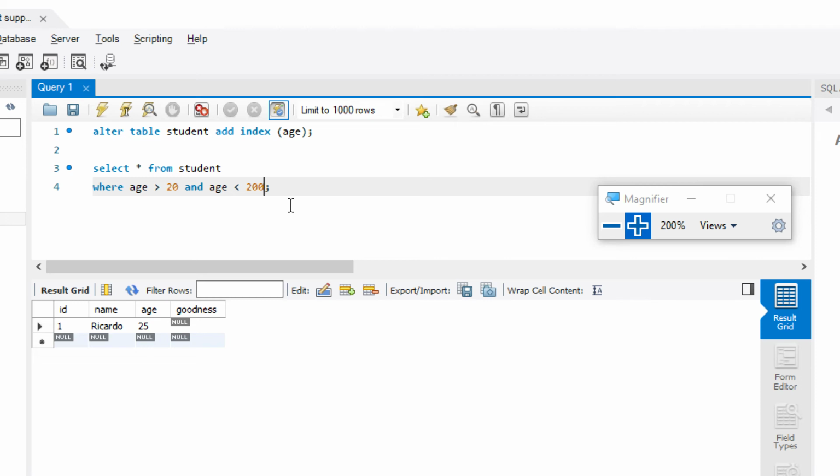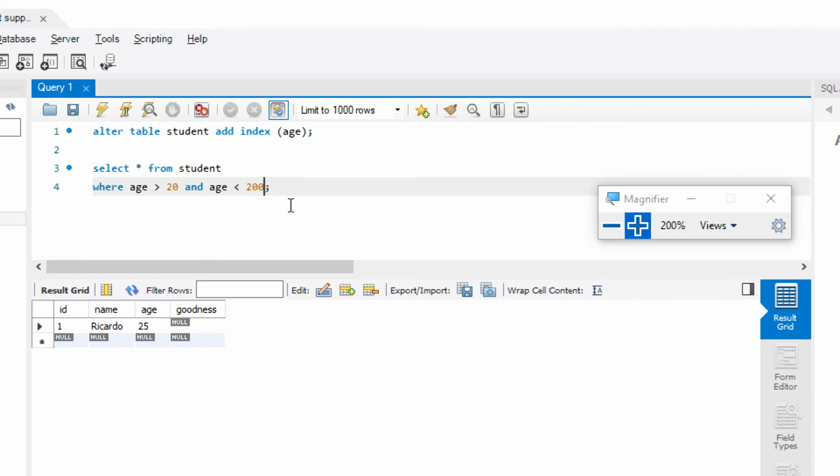And in some databases, if you want to query on something, you actually will need an index for it. So the difference is, well, what does the database do if it doesn't have an index? It just goes through every student. Is your age more than 20 and less than 200? Awesome, you're good to go. Next, is your age more than 20 and less than 200? No, you're not good. Next student, and it asks again. And as you can imagine, if we have a million rows, this will take a while. Because asking a million times just takes a moment, and it needs to load all the data from the disk to actually be able to look at it.